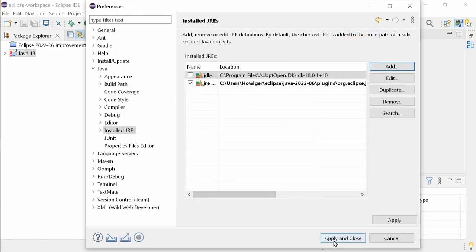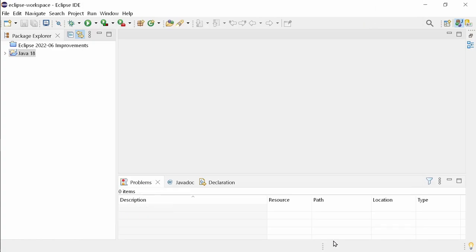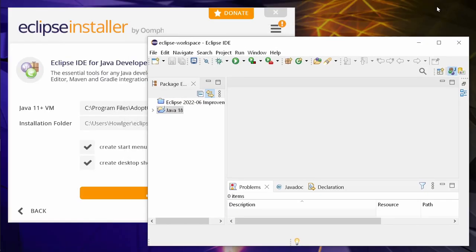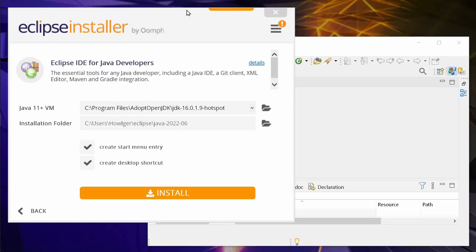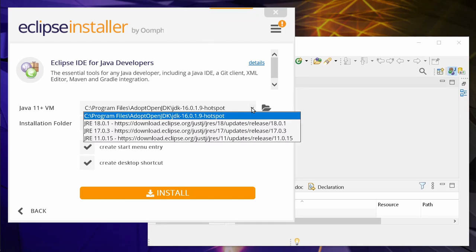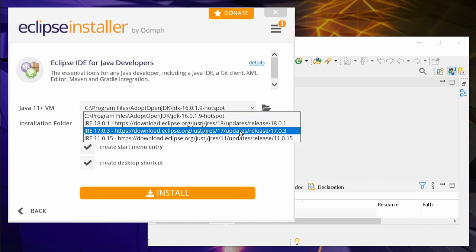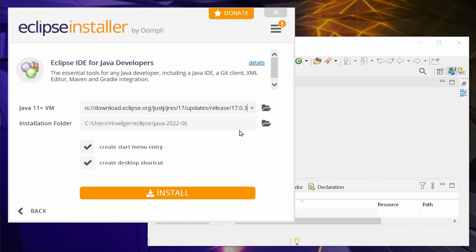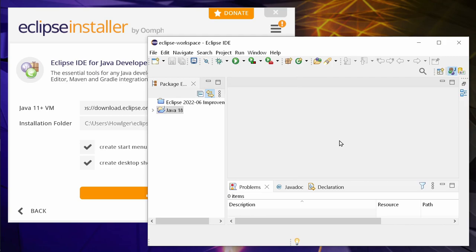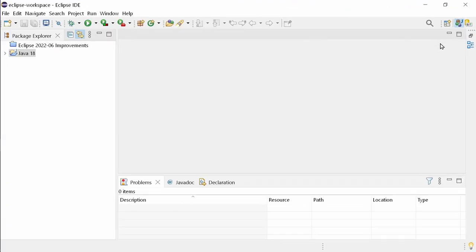Running Eclipse with Java 17 allows you to also use plugins that are not yet ready for Java 18. So, when you use the Eclipse installer, instead of installing an IDE package directly, choose the Java 17 for download, and to code in Java 18, use a Java 18 JDK installed on your system.